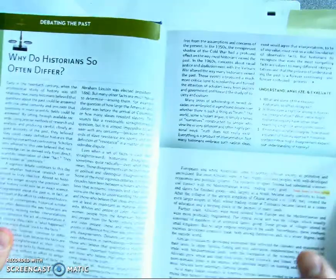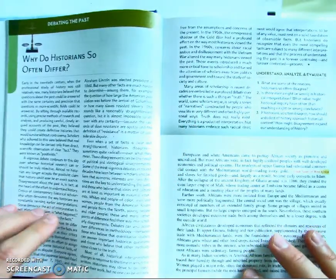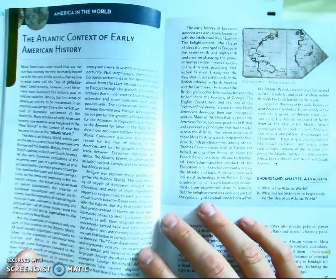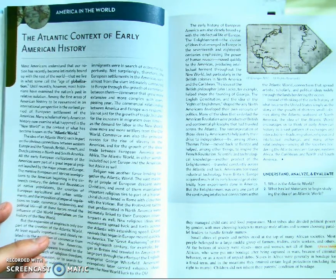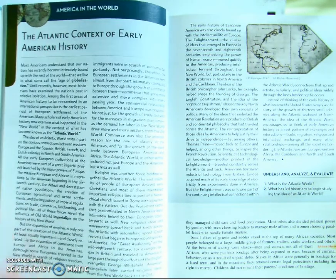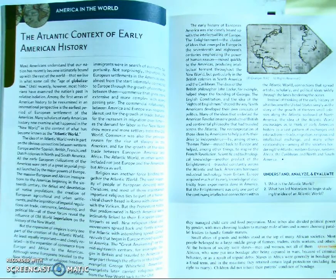Finally, a quick little note about the special sections in this textbook. You'll see sections that say Consider the Source, Debating the Past, or America in the World. These sections are very, very valuable, but you will not take notes off of them. So we would recommend reading them. And if you can read them even before you read the chapter, that's even better.